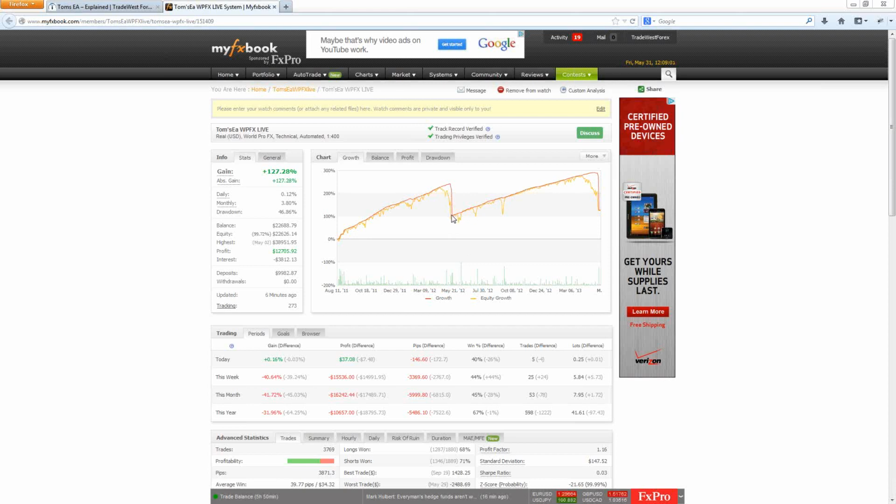This is the same stuff we talked about last week, so I'm not going to get into all those details again, but most traders quit here and then the system takes off again. And here again, if somebody started back 2 months ago and went through this drawdown, they might have quit there. And it's probably going to take off again like it did before. We don't ever know for sure, but based on their back testing, their live trading, their demo trading, all that stuff, we can kind of get an idea of what to expect.